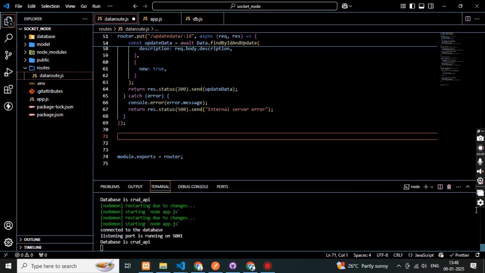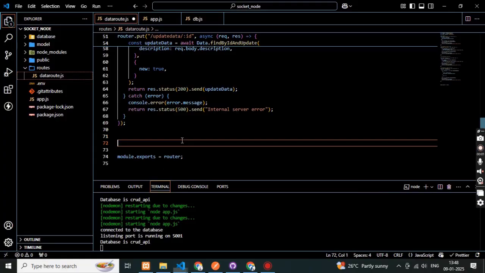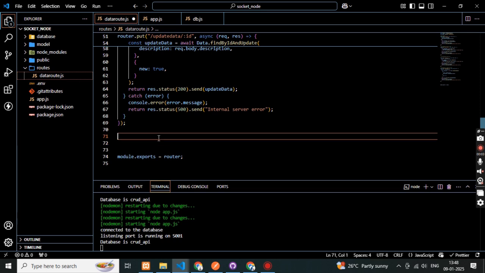So let's create one more API to delete the data. We will use the delete method to delete the data from the database.